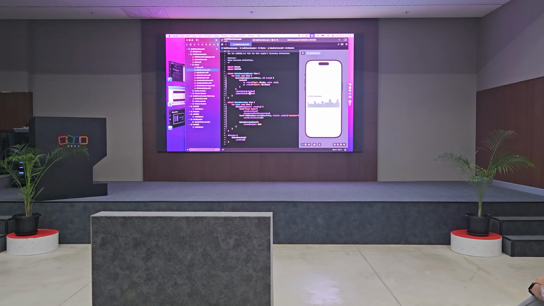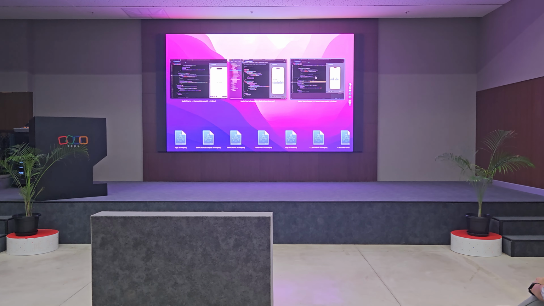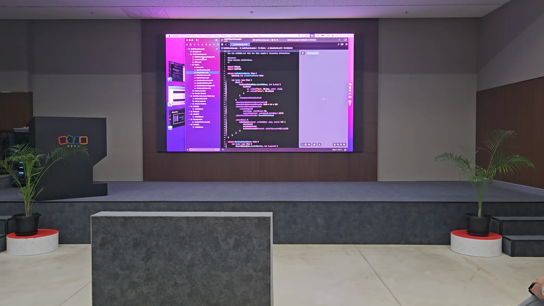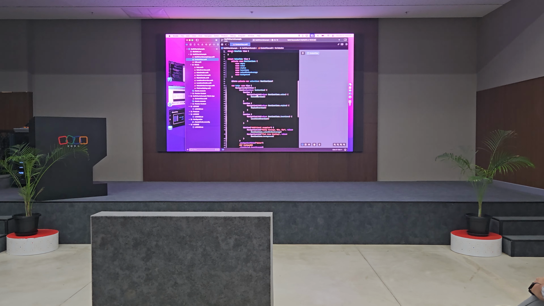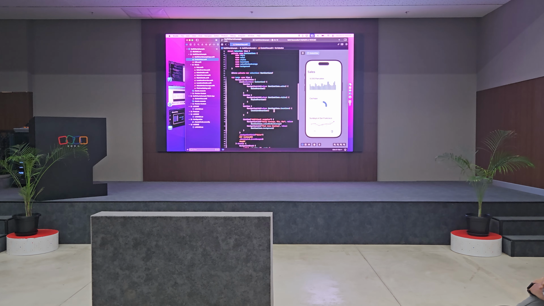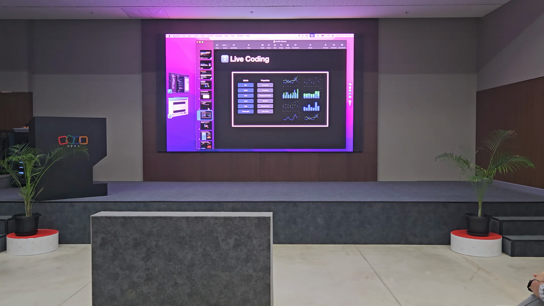Why can't I see this? Okay, this is the app here. So this was introduced in WWDC 23, where we have the pie chart, and you can see this is how you can interact with this. Just by clicking over it, the user can have more information related to the chart. And this was about the live coding. Let me switch back.